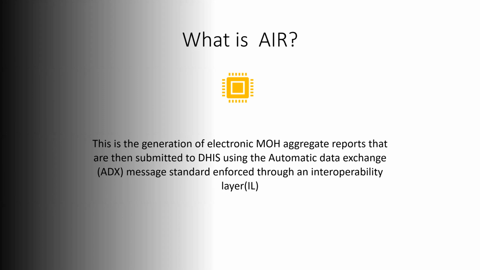In short, at the end of the month, you extract your reports, you run your 731 report, and then you click send to DHIS when you have your internet, and that's it. So you don't have to do the transcriptions that we usually do, which sometimes might introduce a lot of unnecessary errors or inconsistencies in the data that you submit. It's something that we'll do for you live during this training so that you can also appreciate the power of the EMR and the IL intermediating for us.